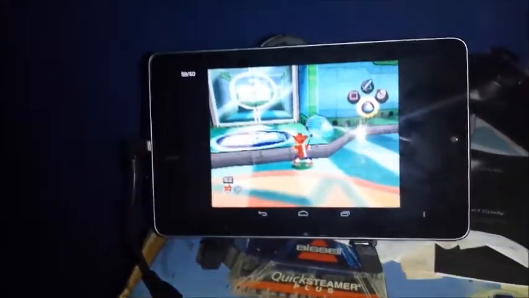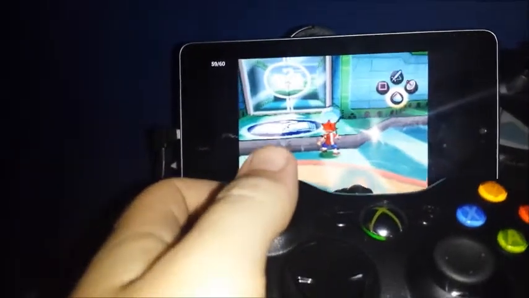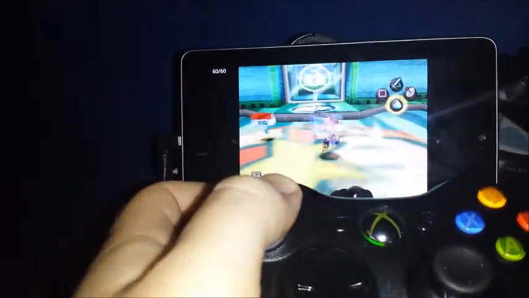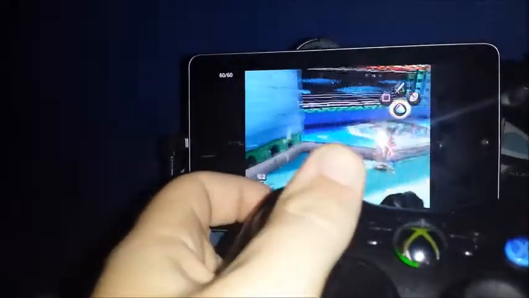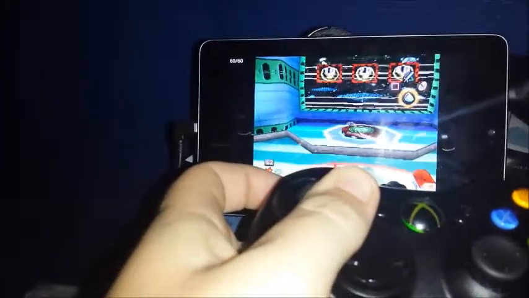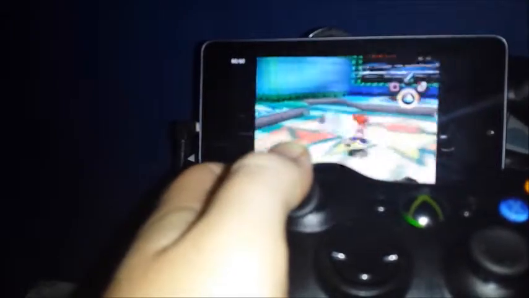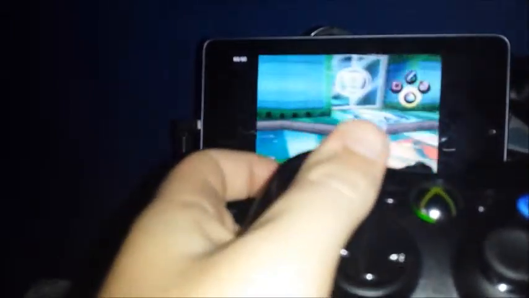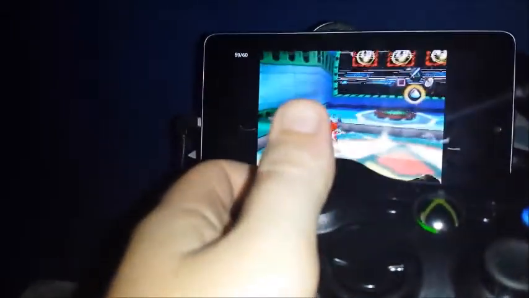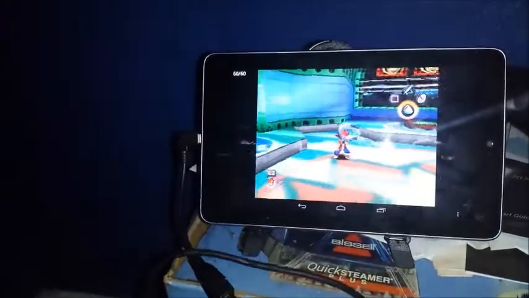Okay, I know I need to recharge my Nexus soon, but whatever. It's got just enough juice to run this test. Yeah, I don't think it has improved that much.